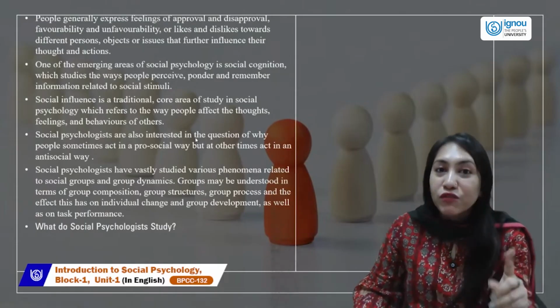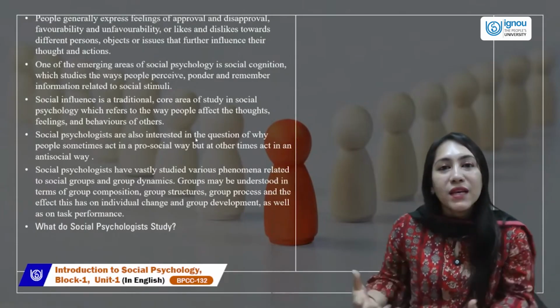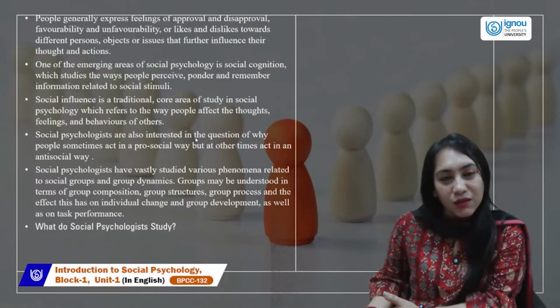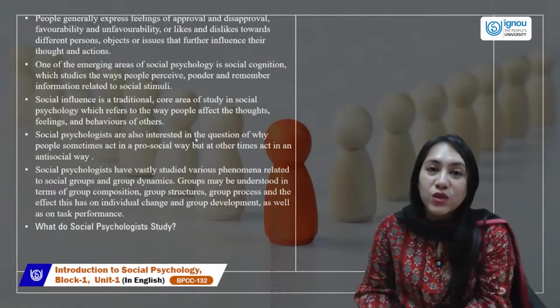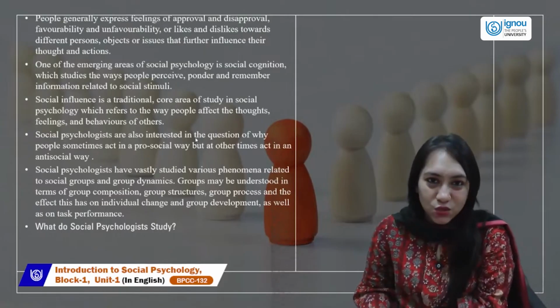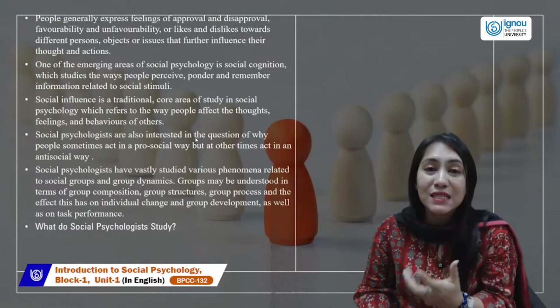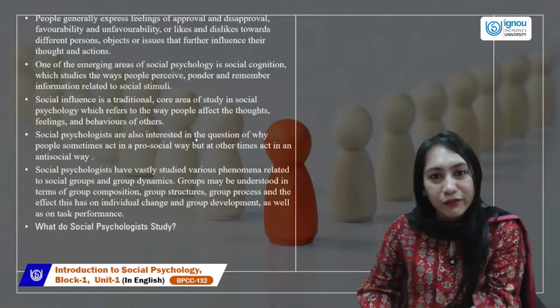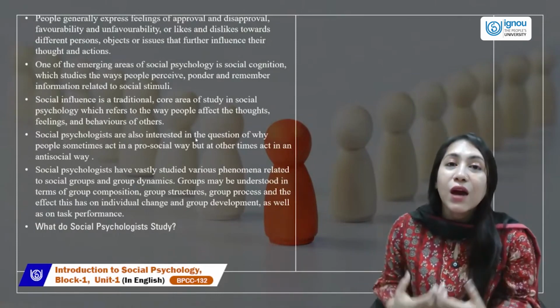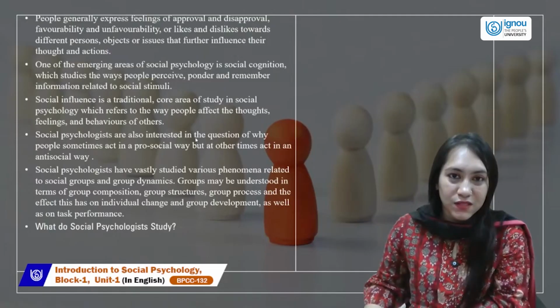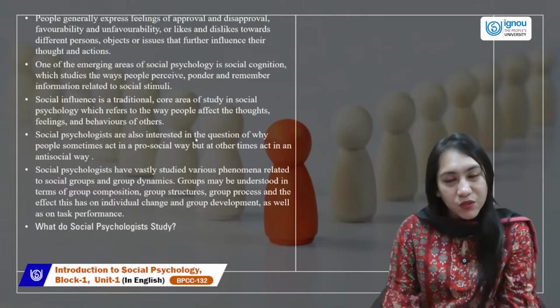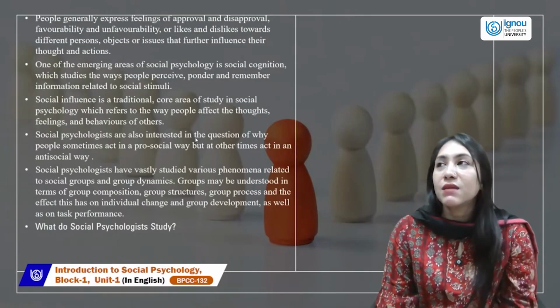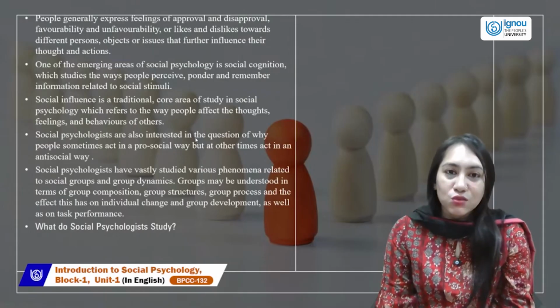So the whys of the positive behaviors and the whys and hows of the negative behaviors are also studied. The reason why people are antisocial, why there is such hostile behavior and hostile feelings in some individuals, where it is coming from, and how it impacts other people and themselves. So this is a negative paradigm that we talk about, and a positive one. This is mostly done in social psychology.